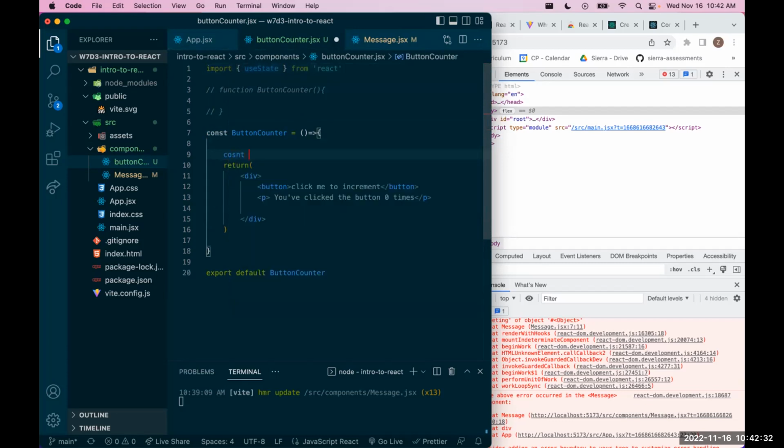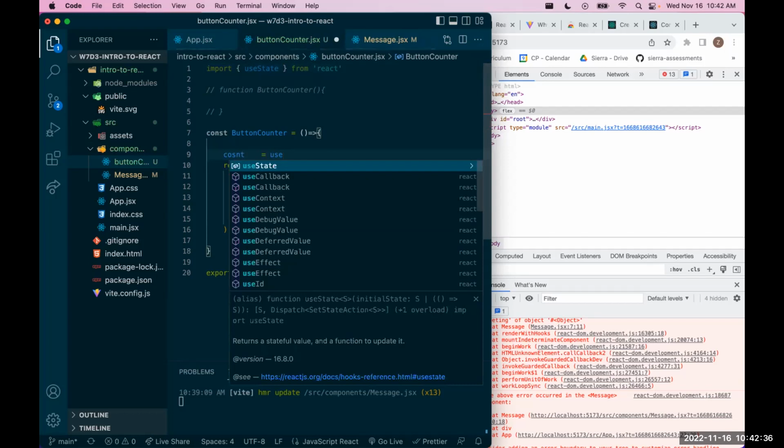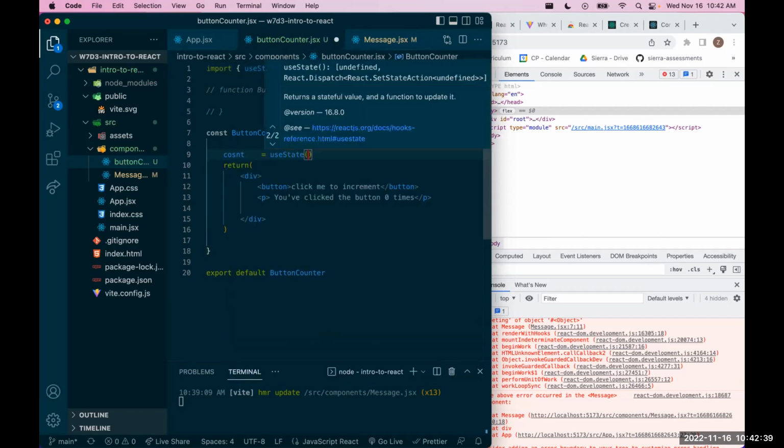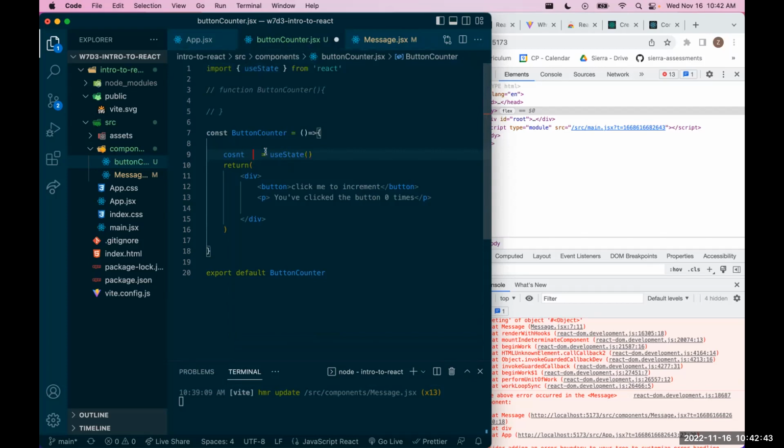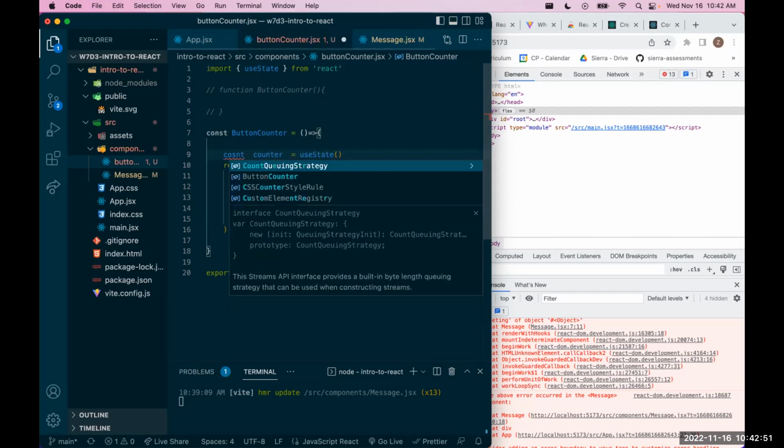So const something equals, so when we create useState, it's a function that returns 2 things, our actual variable with an initial state. So I want to call my variable counter.